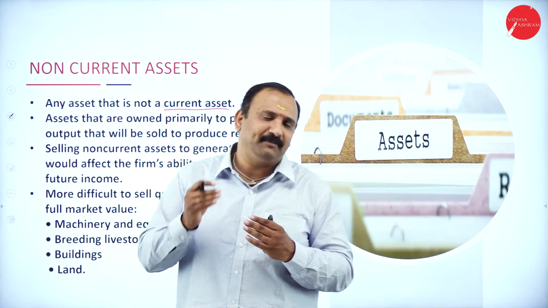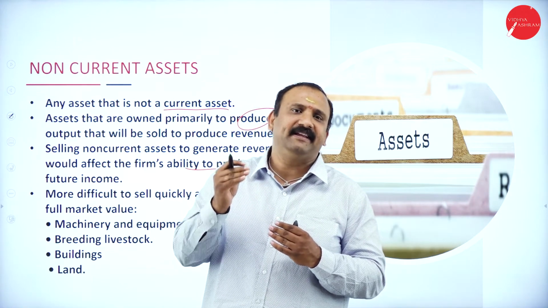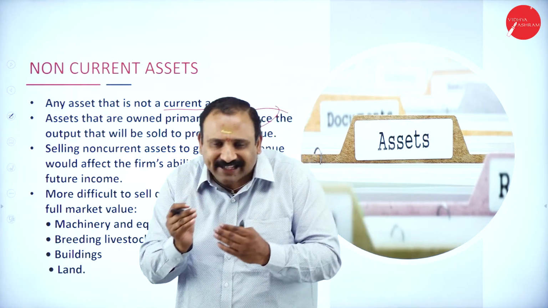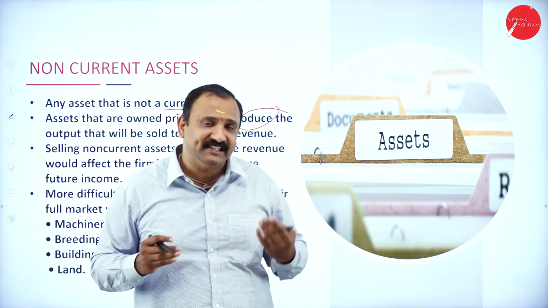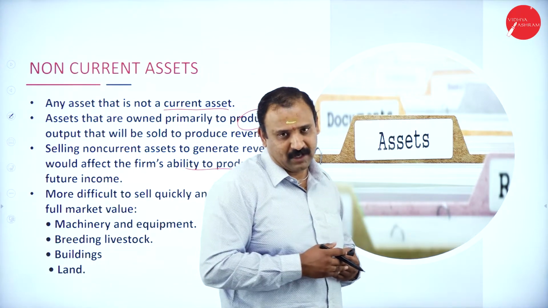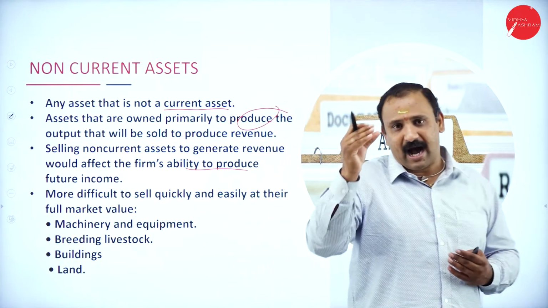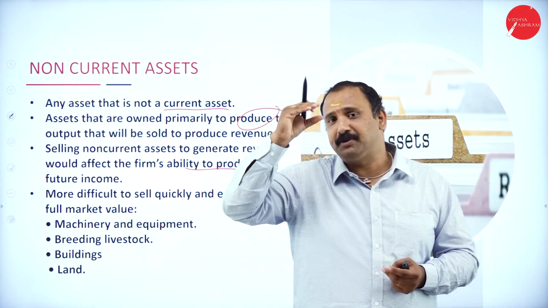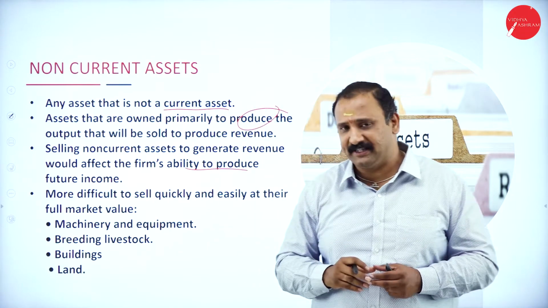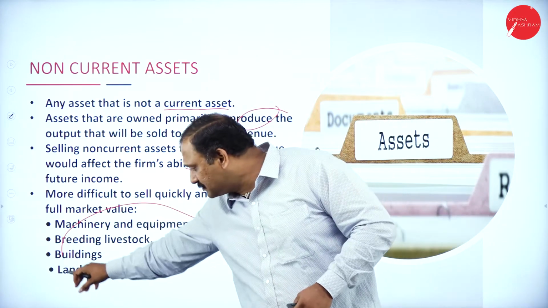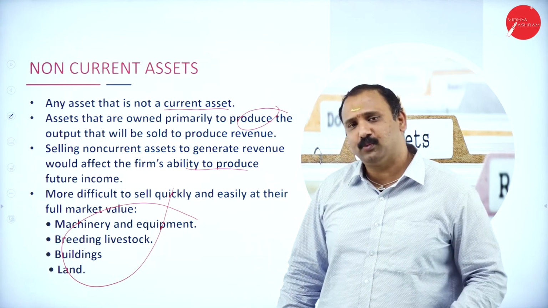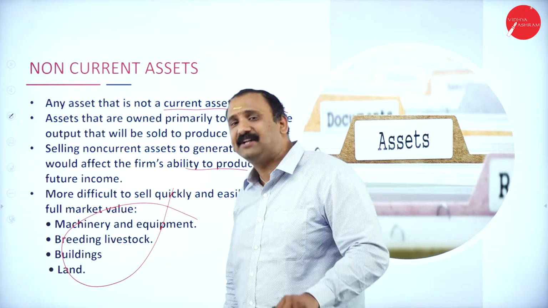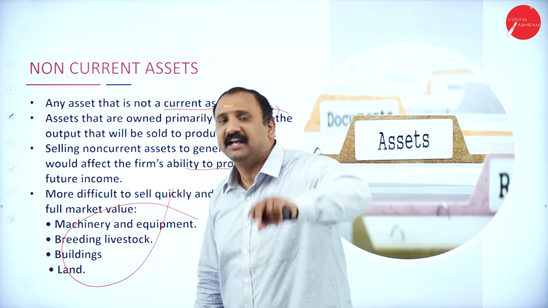Over a period of time, the plant, the asset, the building, the land, everything will start gathering some value, and the value in turn will start increasing the asset value of the company. So in the long run, apart from the cash, apart from the profit that is being created by the company, these factors will also add value. So the non-current assets are the ones which are going to add value to the system in the long run.